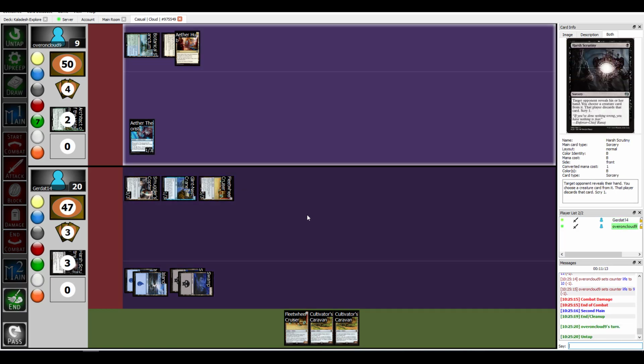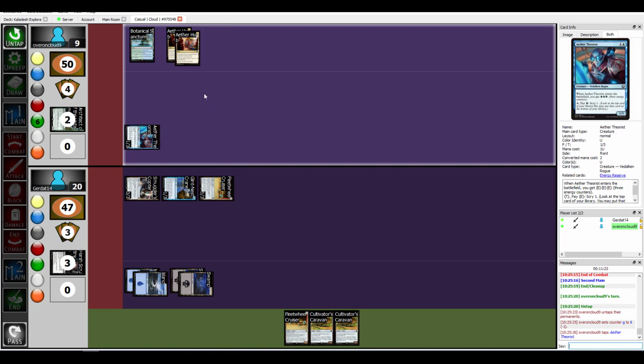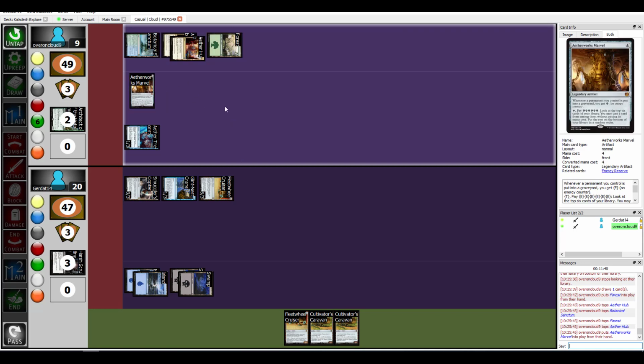Alrighty. And during my upkeep, I will pay an energy counter, tap the Aether Theorist to scry 1. What is the top card in my library? That is a negatory. I don't need that. Let's see what the next card is. Sweet. I will tap 4 to cast the Aetherworks Marvel. Okay. I will use its tap ability. Pay 6 energy counters and tap it. I get to look at the top 6 cards of my library.